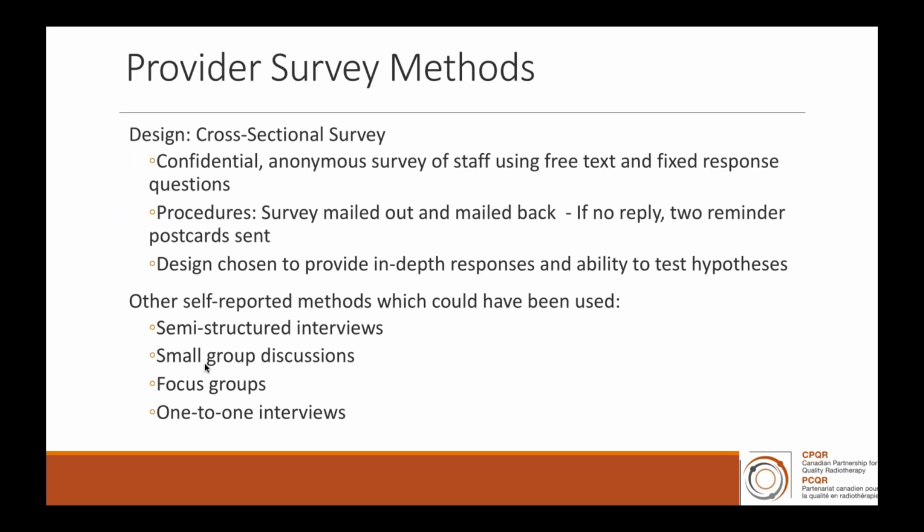The design of a survey requires careful thought. A cross-sectional survey could be made confidential, anonymous, using free text and fixed response questions. The procedures need to be understood, so the survey can be mailed out and mailed back, and with reminders, and it's the same with email reminders. So again, realize that when a survey is being sent, you're competing with several surveys being sent more or less at the same time, and that people might not want to be answering surveys throughout the day.